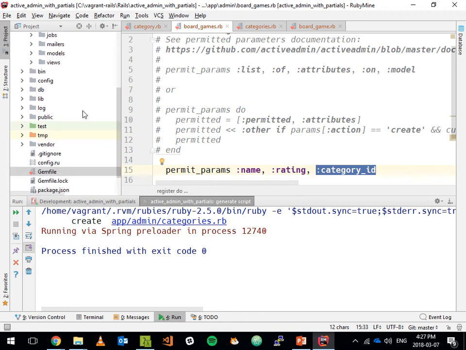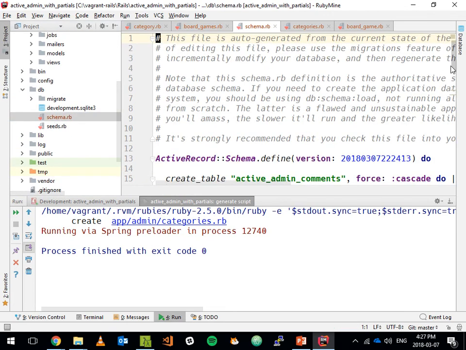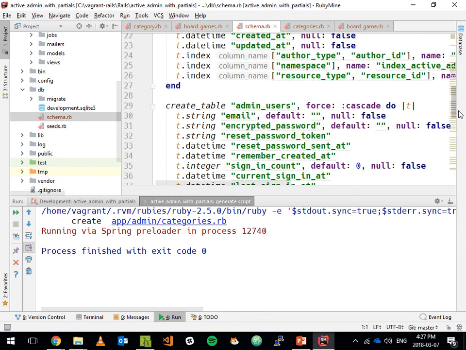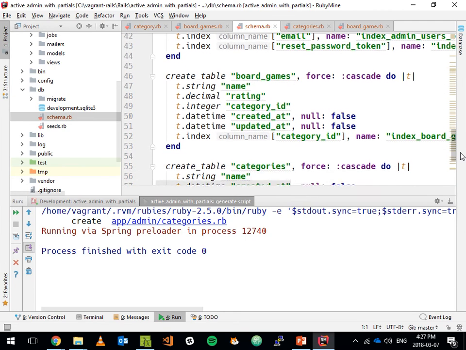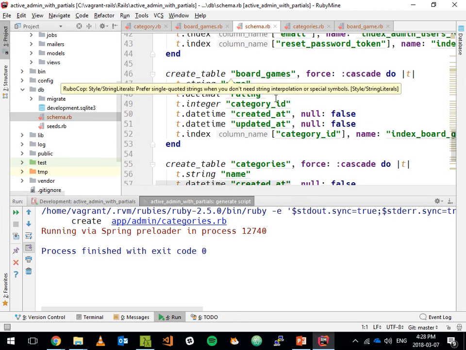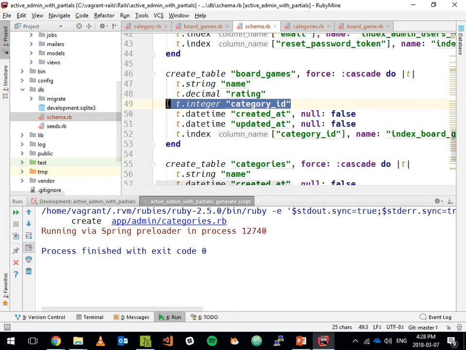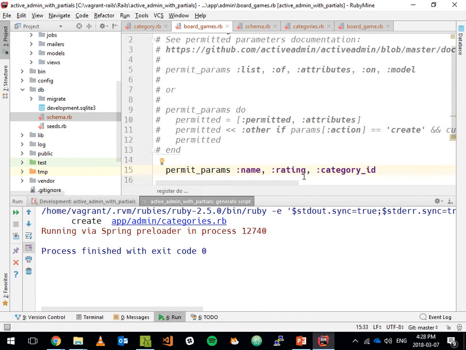And we could know that by looking at the DB schema. So remembering the schema always gives us an idea of what's in our database. And so you can see in board games, my request for a category references became an integer column called category_id. So that's why here I needed to specify category_id. That's the thing I wanted to modify.